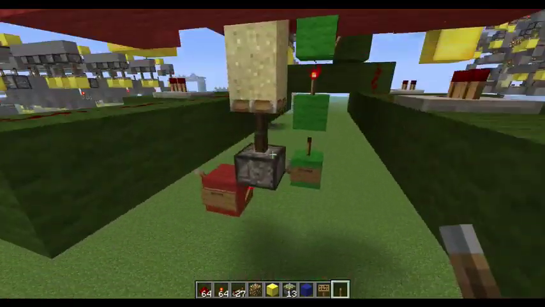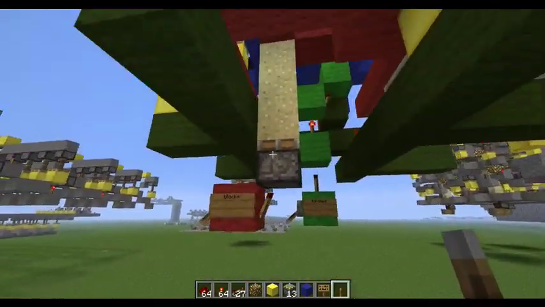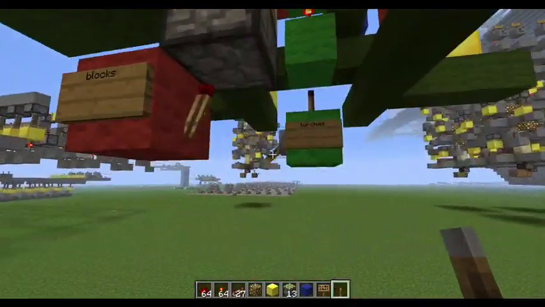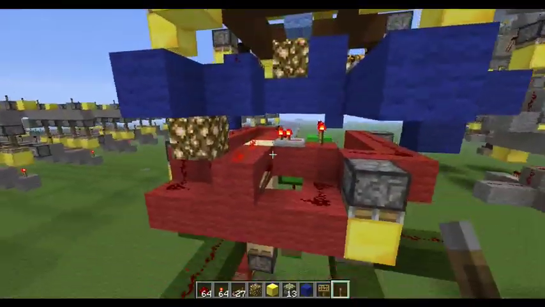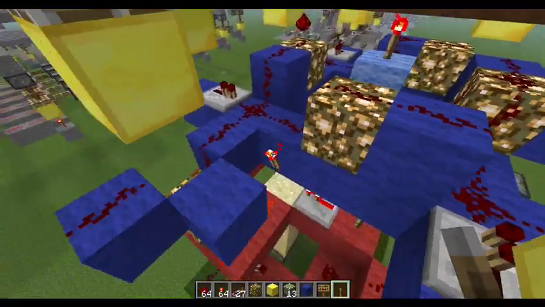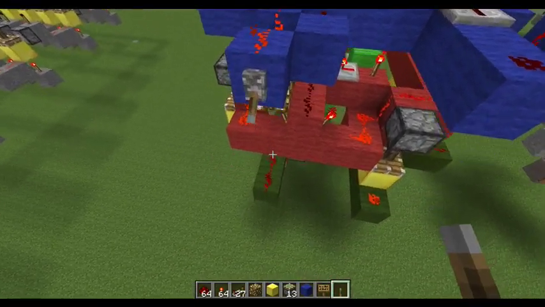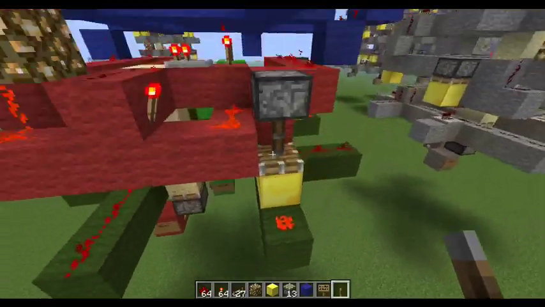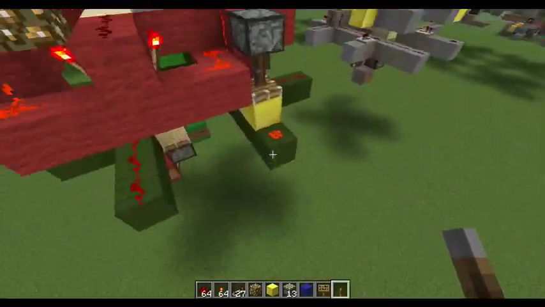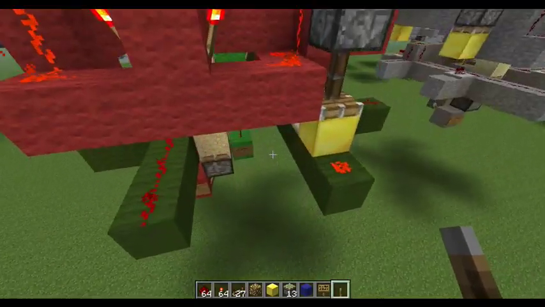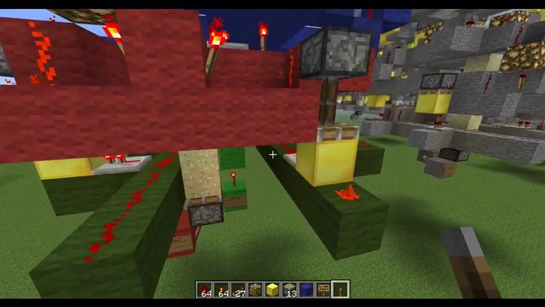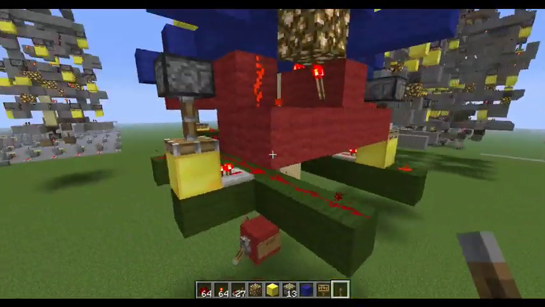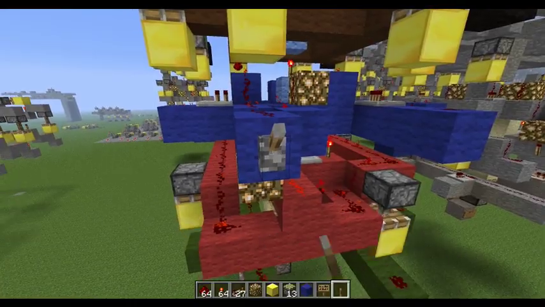This red area here is if a block is on. What happens is the sand retracts. Currently, it's cycling because I have the torch thing on, so it keeps turning itself on and off. So if this area up here turns on, what happens is these pistons come down and allow it to output into all the neighboring cells. The reason they need an input from up here to go down is so the same problem up here, I don't get infinite locking. I just decided not to use the glowstone thing up here because it would get a little bit more confusing because it's a little bit more random down there.